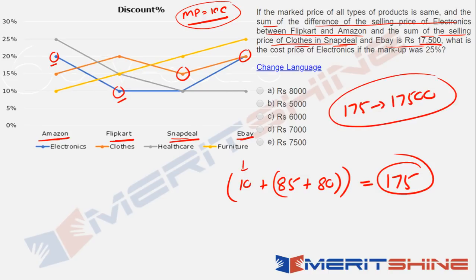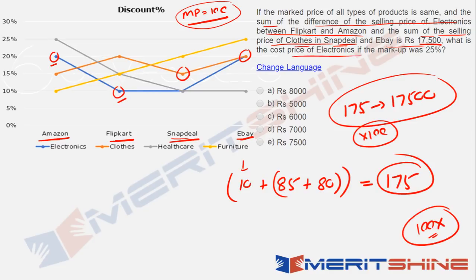So what is the factor, since we are using the unitary method here, with which we need to multiply everything, all the sales price, mark price, everything? It will be 100, because 175 into 100 is 17,500. So in this system, the multiplying factor becomes 100x. You multiply everything with 100 here. Now just calculate whatever is asked.